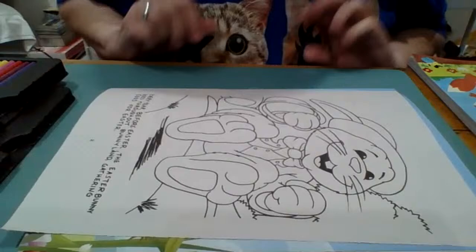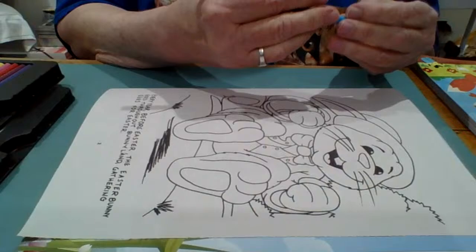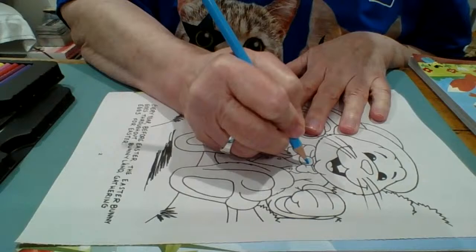So he's a guy bunny. So we're going to make his bow tie blue. Now, these are from Five Below. And there's no color name on them. So we're going to call this Sky Blue. Let's see how it turns out. It's not too bad. It's doing pretty good. And now I'm on top of the book.